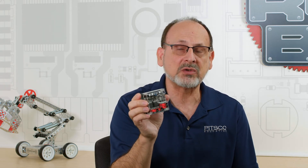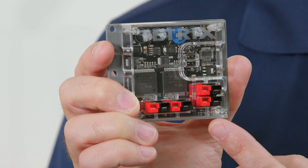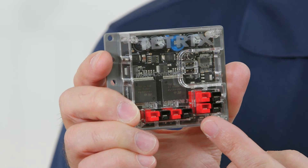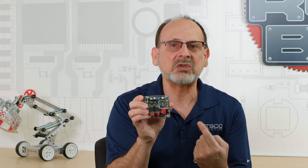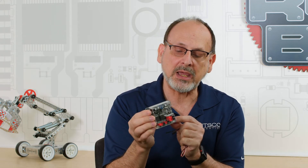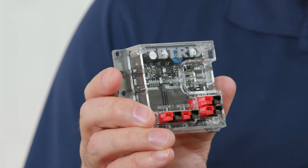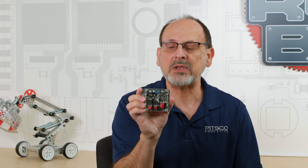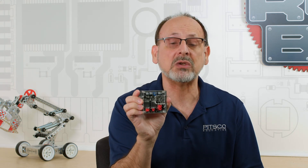It's got some very specific features that we want to make sure that you're aware of. Again, plug and play. We've got the Anderson PowerPole connector, so it's going to be very easy to plug into your other Tetrix elements, your Torquenado motors, your 12 volt power. You could daisy chain these. It has a simple mode switch that's very easy to control between a single stick or a mix mode. We can talk about more of that later in a RoboBench video. That's one of the features that is specific to this — it makes it very unique and very easy to use, intuitive.